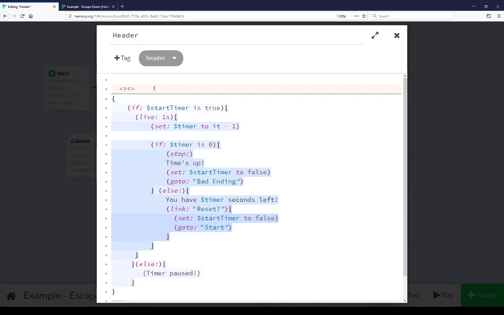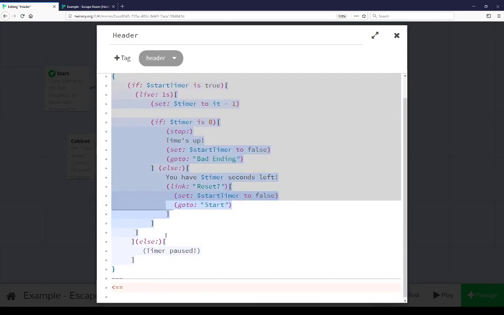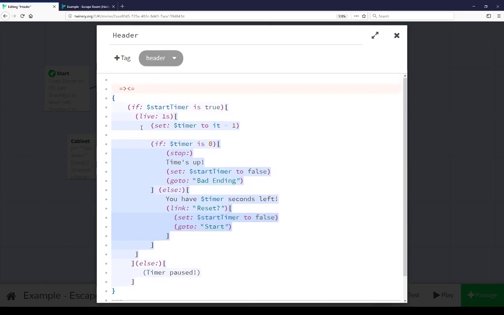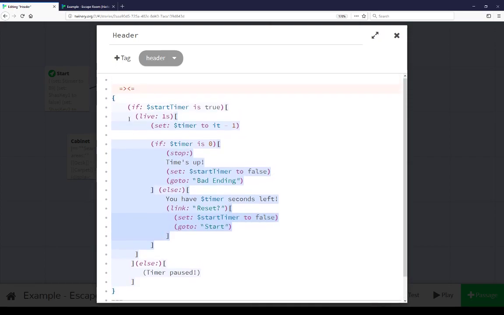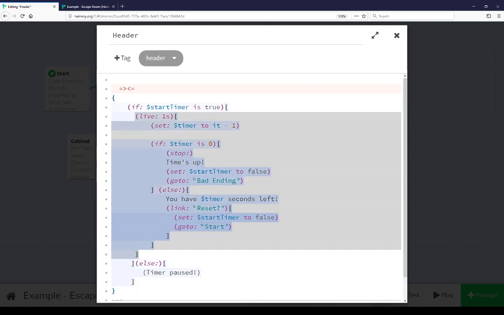In this case, we're now using, instead of column markup, alignment markup. We saw that same effect. These are aligned to center. Then again, we're escaping all of this. Then we're using a horizontal rule, three hyphens in Harlowe, and we're going back to left justified, or left to the side. So we align to the center, then we align back to left, that is, set it back to default. Within this, if start timer is true, which we set when we entered the room, then we go ahead and use, right here, the live macro to repeat every 1 second. Within this, we are decreasing the value of timer by one each loop, so we're counting down.